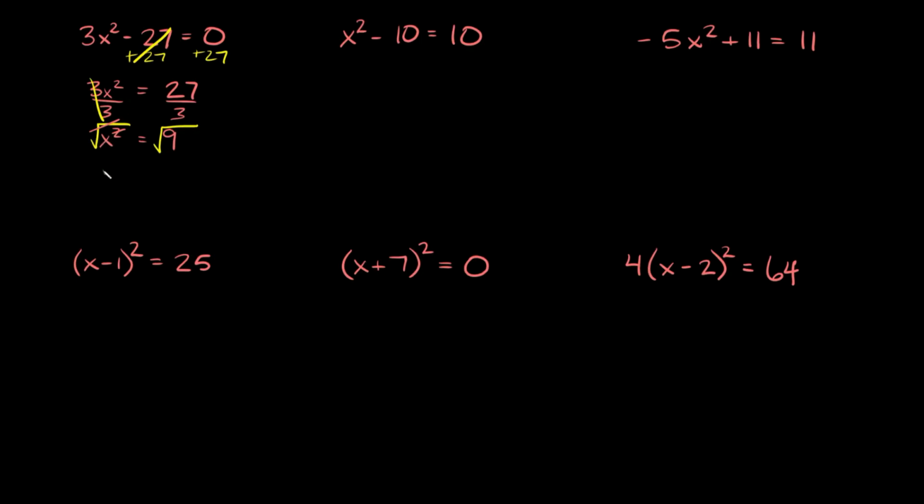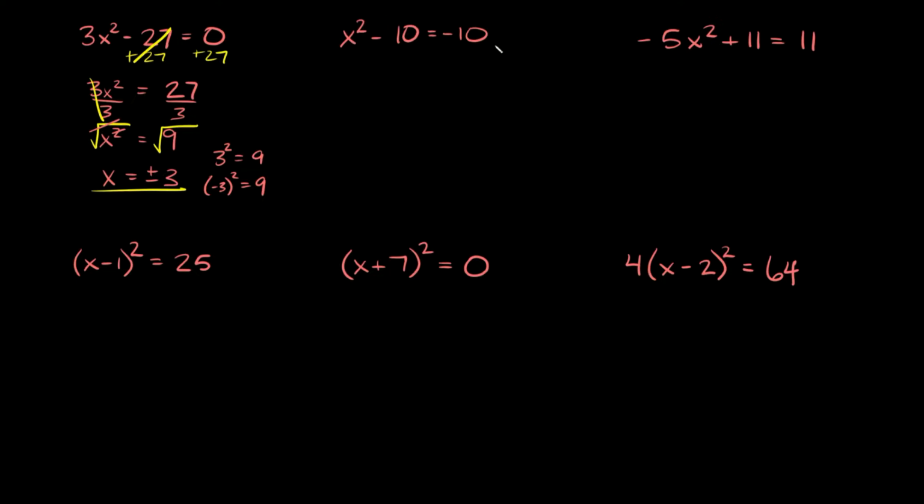So then we're just left with x is equal to, now for the square root of 9, you're going to basically have two answers. You're going to have plus or minus, and then the square root of 9 is 3. You always got to put this plus or minus here. The reason for that is because positive 3 squared is equal to 9, and negative 3 squared is also equal to 9. So that's why we have two answers right here. So x is equal to positive 3 and x is equal to negative 3.